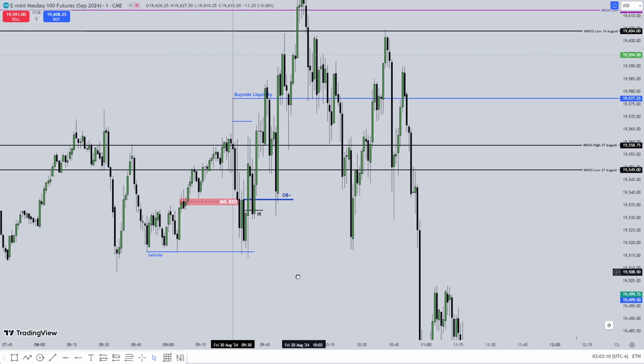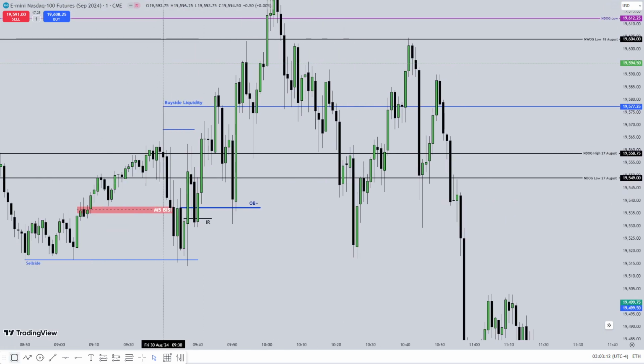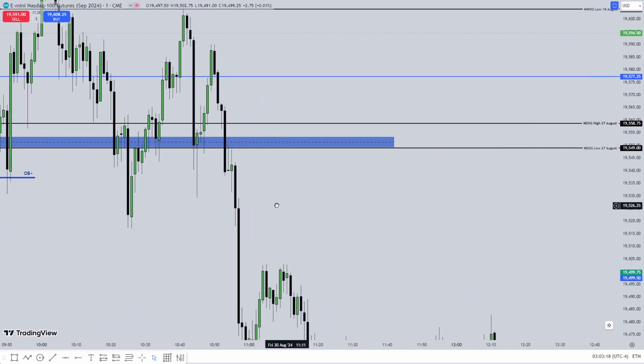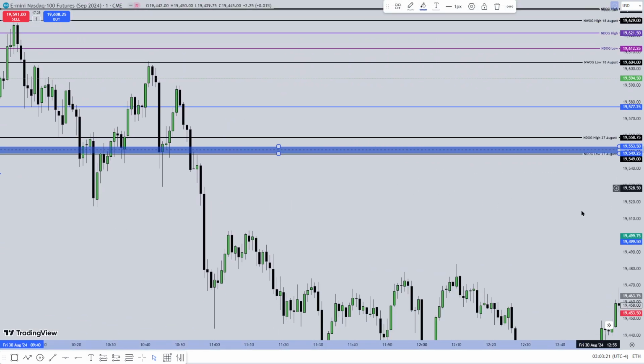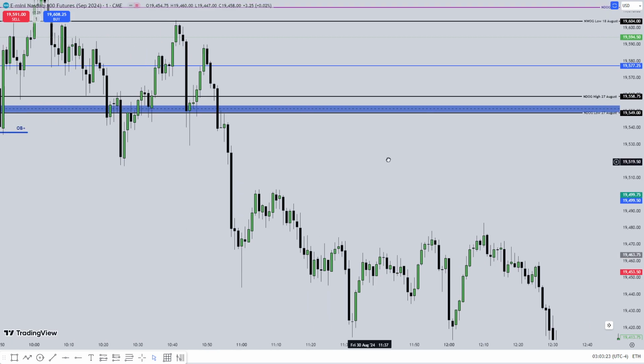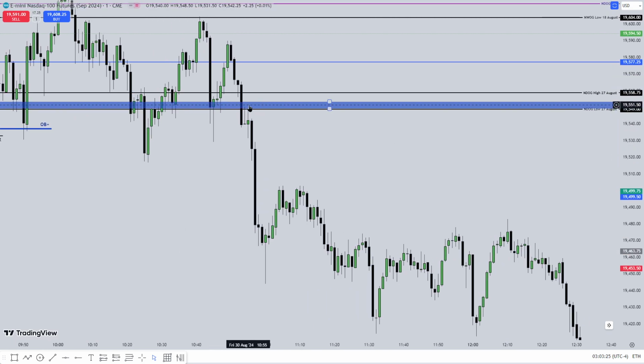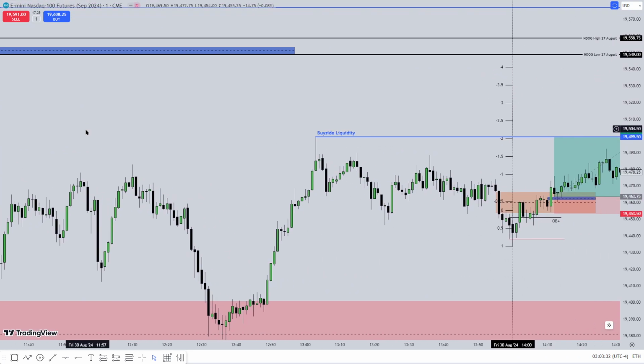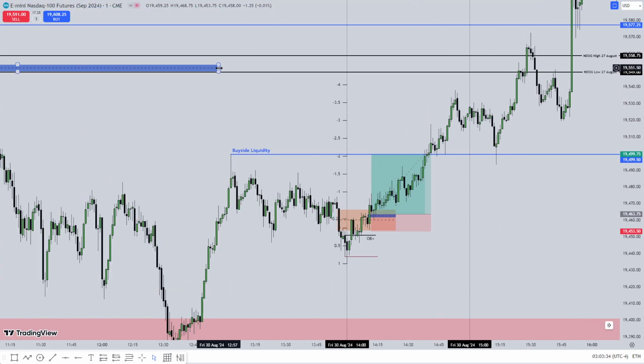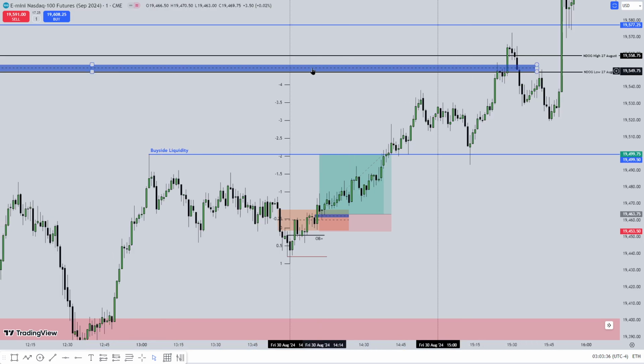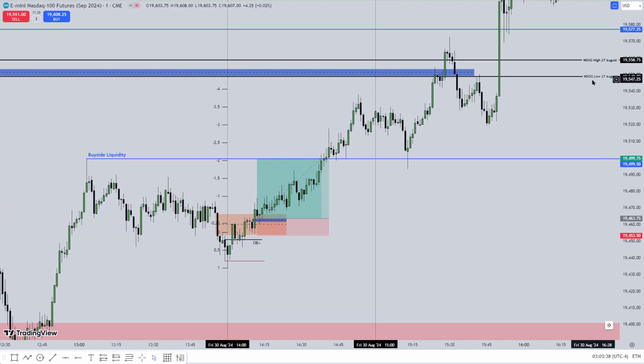After 9:30, which is the first failure. First failure gap is right here. Market has already tried to use this failure gap a lot of times. Here it took the support, here it rejected off, but it is still valid for me for intraday purposes as a draw on liquidity, because it is inside the new day opening gap also.